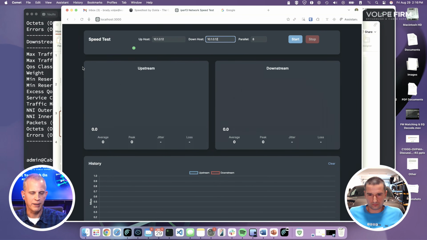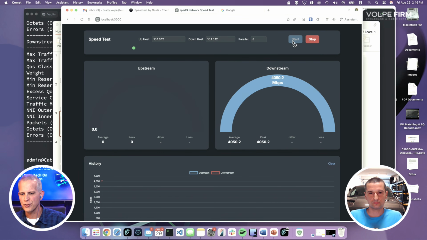All right, so now we want to do a quick speed test. I've got my laptop plugged into the cable modem. Again, I bought a $35 5 gigabit per second dongle off of Amazon.com. I'll run the speed test here and show you the results.